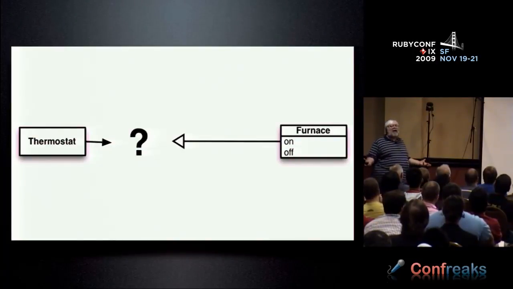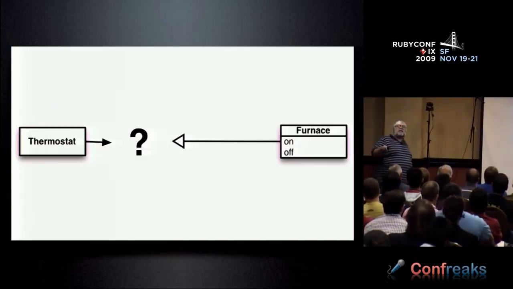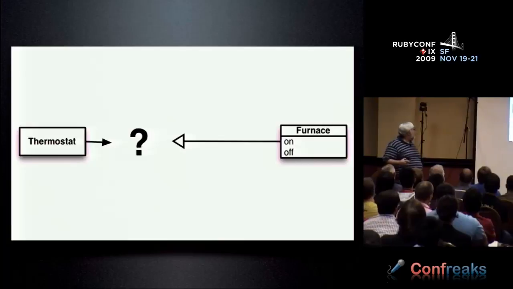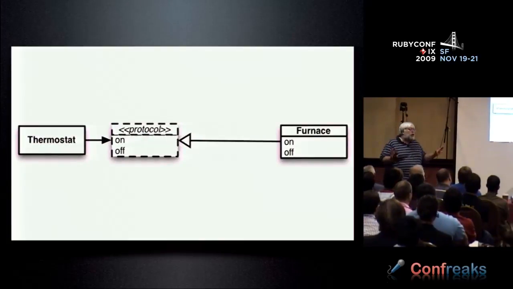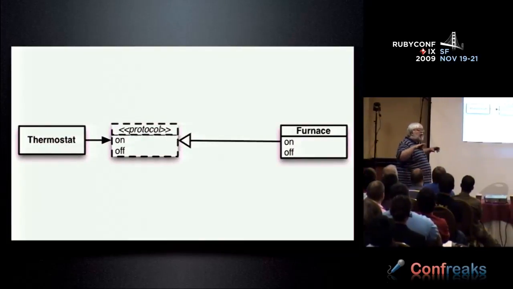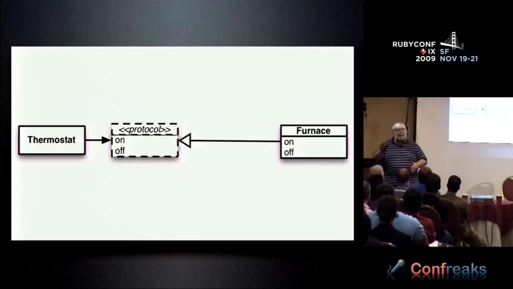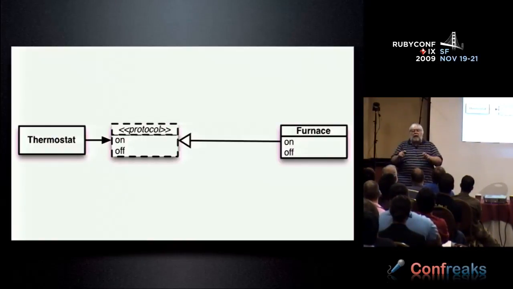Okay, so what do we put here in our diagram for Ruby? Well, Ruby doesn't have explicit interfaces, but it has something conceptually very similar. I like to call them protocols. Now, protocols are not coded. If you go into GitHub and look throughout a code base, you will not find a file that has the protocol in it. But that doesn't mean we don't use it, right?